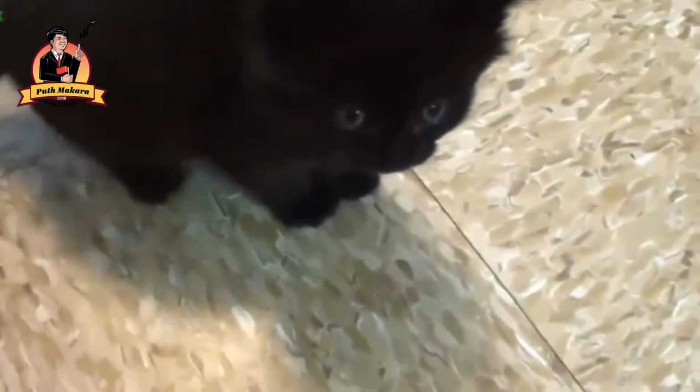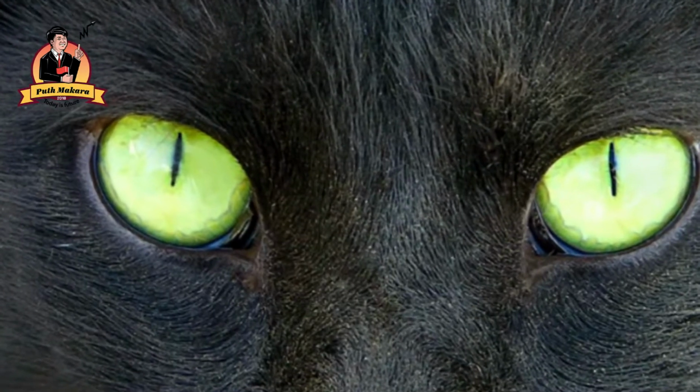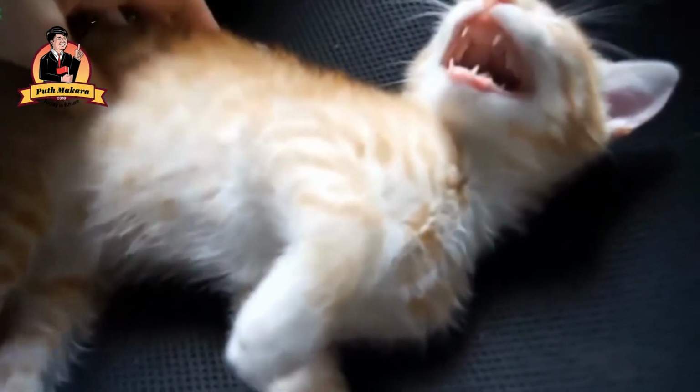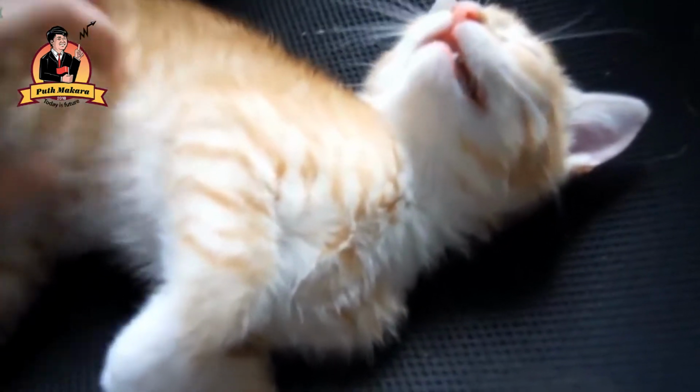Cats have some of the most unique eyes in the animal world. Instead of having circular pupils like humans, the black parts in the centers of their eyes are vertical, which can adapt quickly and can open and close like the aperture of a camera. Why are cat eyes so special? It all comes down to how they use their vision, new research says.